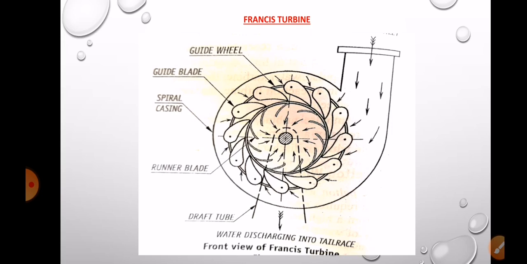Even though we say that Francis turbine and Kaplan turbine are reaction turbines, they are not completely reaction turbines. There will be a combination of an impulsive force as well as a reactive force. Now, what we are seeing is the front view of a Francis turbine. This is important because later on, when we see a Kaplan turbine, which resembles exactly this sketch approximately, that is going to be the top view, which means that if this is the front view, the axis of rotation of the shaft of a Francis turbine is horizontal, while in case of a Kaplan turbine, it is so mounted that the axis of rotation will be vertical.